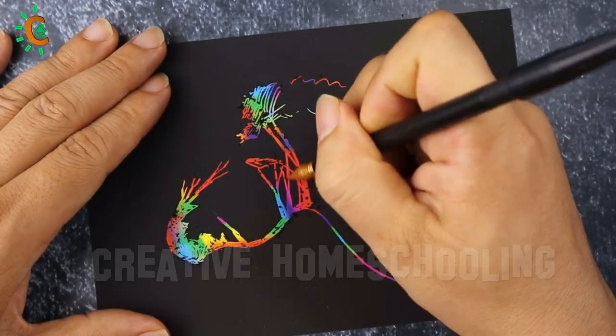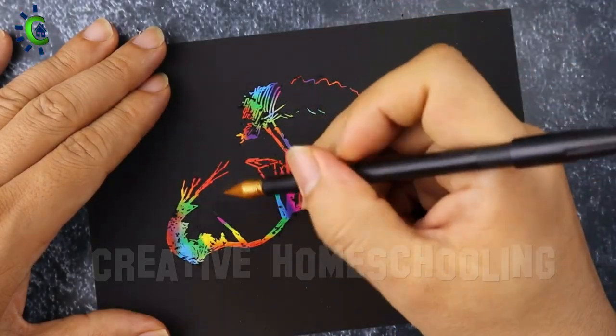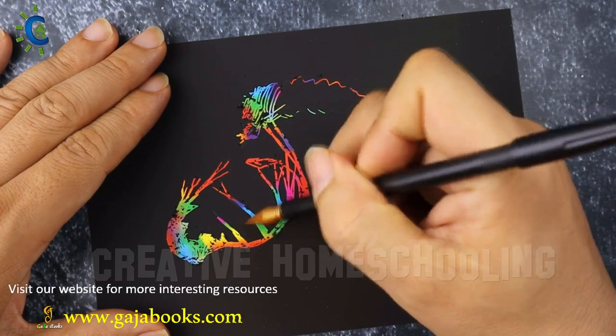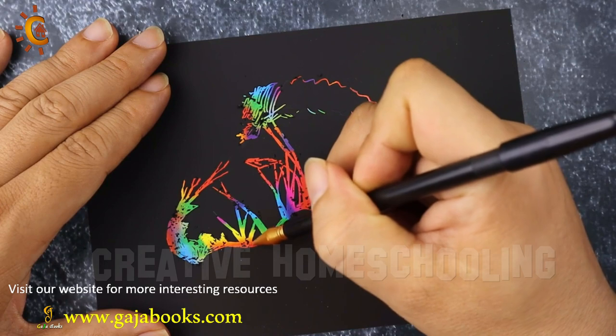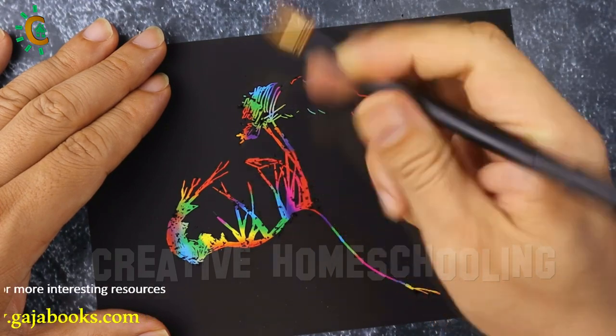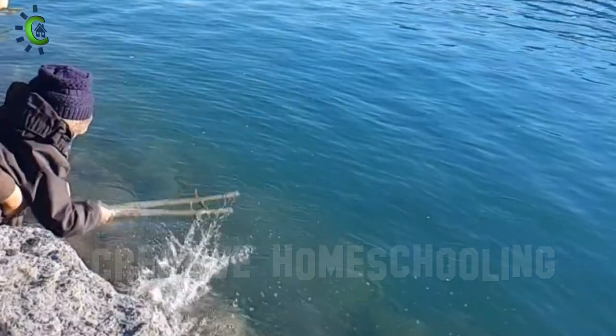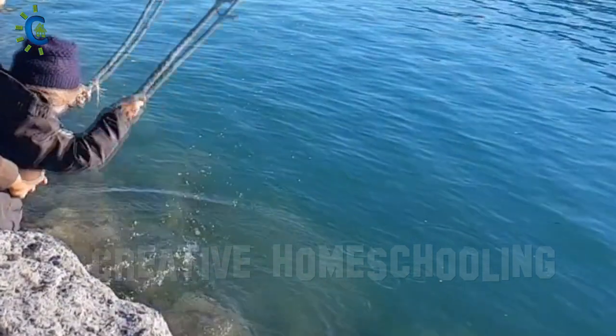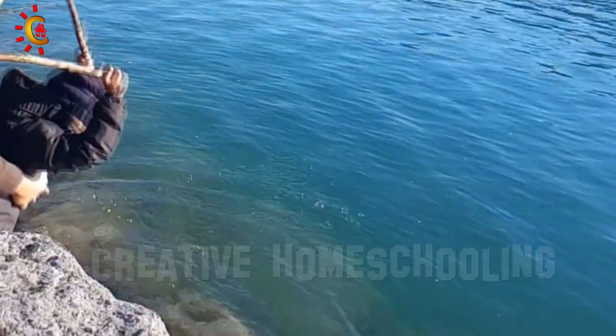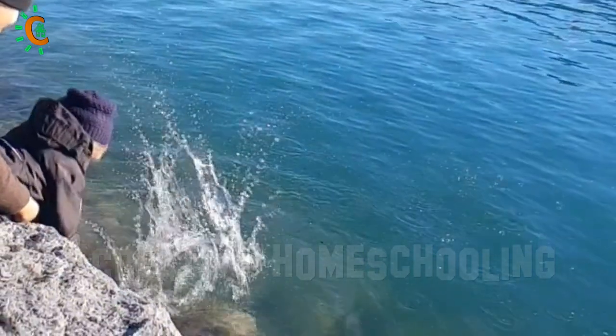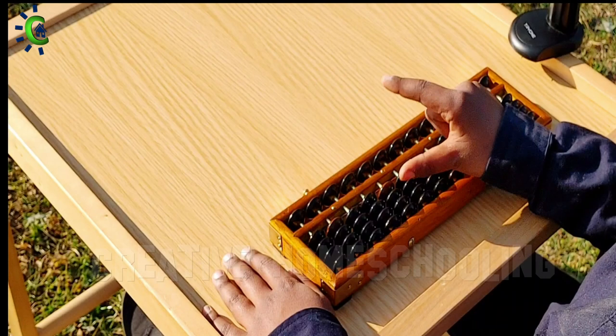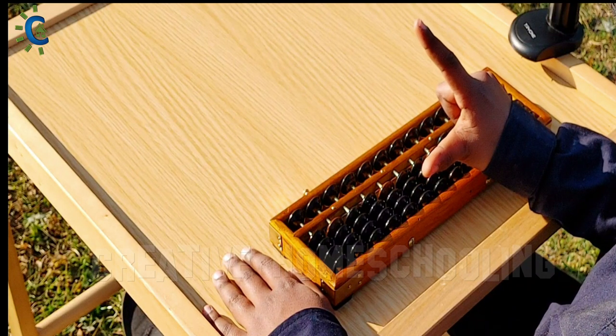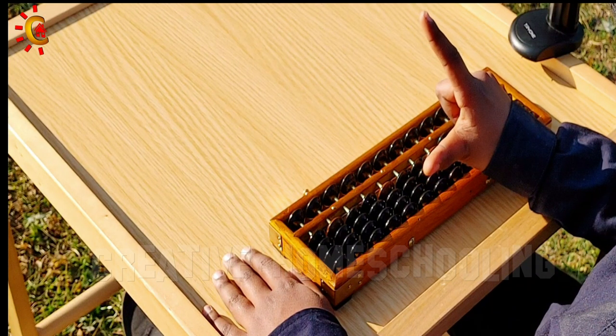Moreover, in our everyday actions, we commonly employ two or more fingers, like picking up something or holding a pen. The hand is made such that the index finger almost always requires the assistance of the thumb. This accounts for the proven fact that in the long run it is much less tiring to operate the abacus with two fingers than with one.